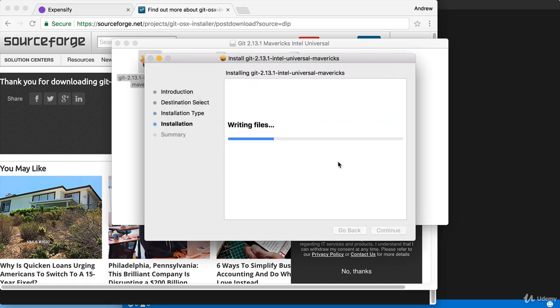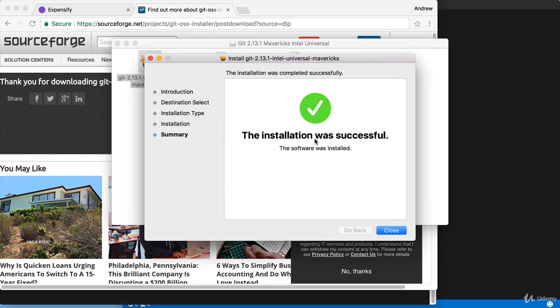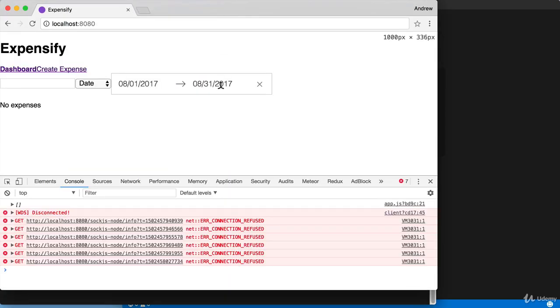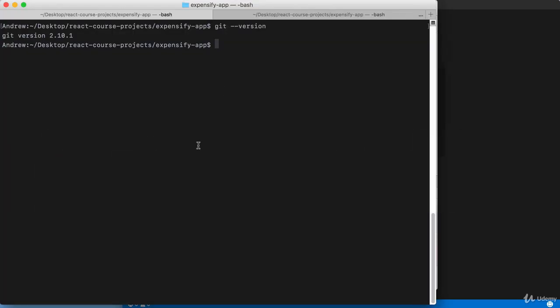And once I do go through the entire process, we should just get a screen where it says everything went well. I'm going to go ahead and close this down. Close down the tab. Switch back into the terminal, and depending on your operating system, you might need to restart the terminal completely. That includes all terminal tabs in order to see the new version show up. Right here, though, I can see I am using version 2.13.1. So as long as you are seeing a Git version of 2.x.x or greater, you are ready to continue on to the next video where we actually integrate Git.